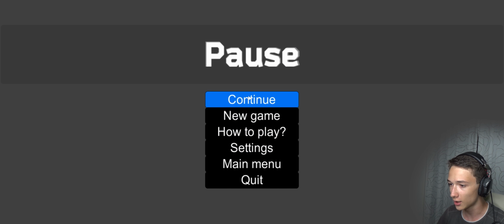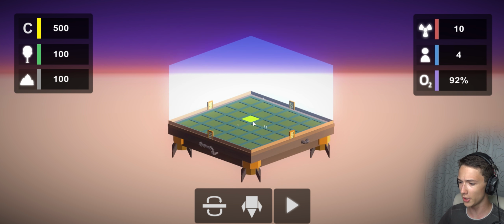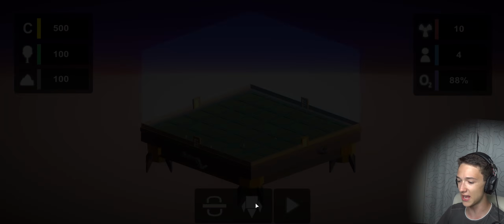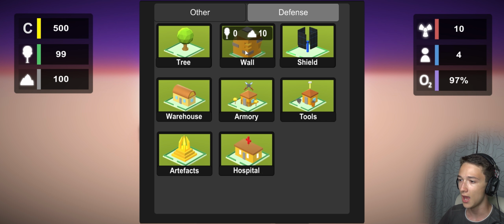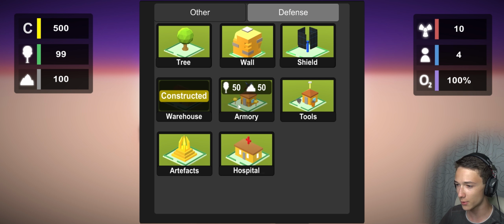So you're here in your little base and... Oh wow, I thought I played this before. Why is there so much stuff now? Before there was nothing. Okay, so you can build on this side, you can build on the other side, you can build a lot. Oh no, that's space map. That's another thing. You can put down houses and trees and everything, and for the trees you get oxygen. You can build walls for defense, an armory for weapons, a warehouse for storing resources, so we're gonna do that.